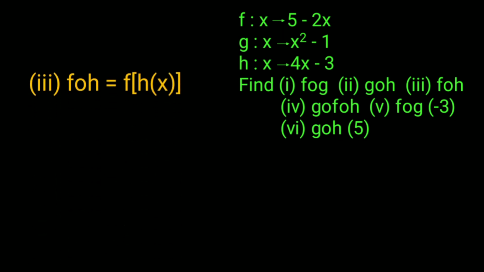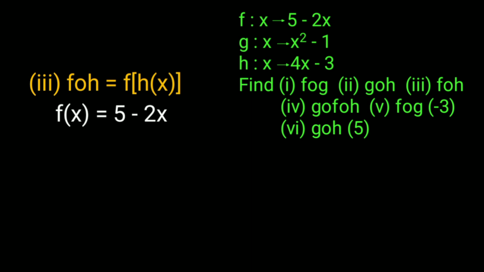The third question there is f of h, and our f of h can also be written as f of h of x. So it's just like substituting h of x for the value of x in f of x, which is pretty easy. Our f of x has to be recognized first. Our f of x equal to 5 minus 2x. So it's just like writing 5 minus 2 in the bracket h of x. So that's it. We just need to substitute h of x for the value of x in 5 minus 2x.